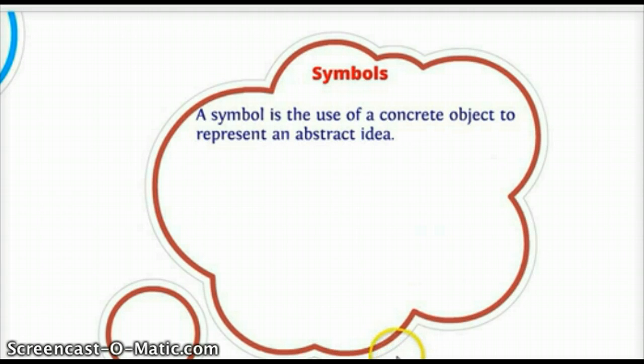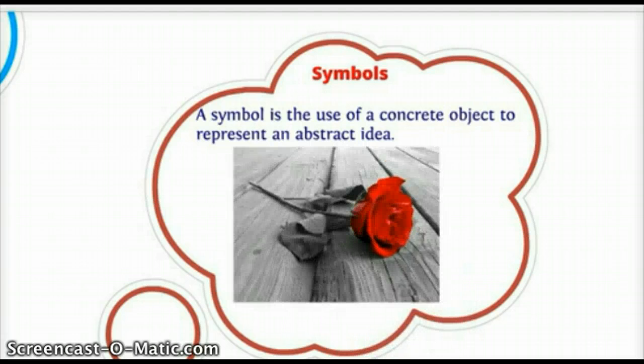So what this is used for in literature is often you'll see an object that's supposed to represent a larger idea. Here's an example. If you were reading a story and it talked about a single red rose was left laying on the ground, what do you think that would represent? Usually love or loneliness or love being left behind and making somebody lonely. You can get all that from this picture. You know that that's a common symbol for what that is. We'll be looking at several examples of this as we go through literature, but just know that a symbol is going to be some sort of physical object representing a larger idea.